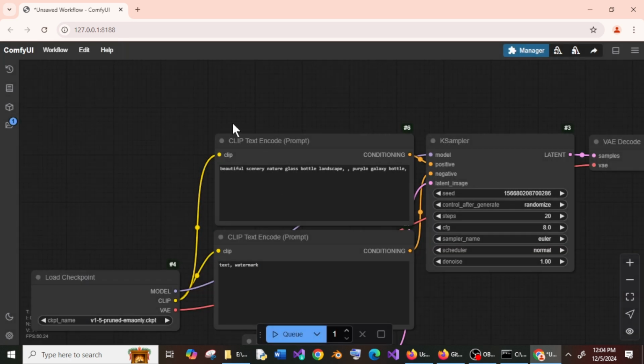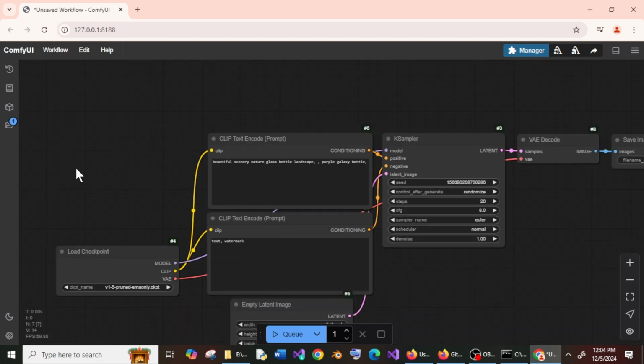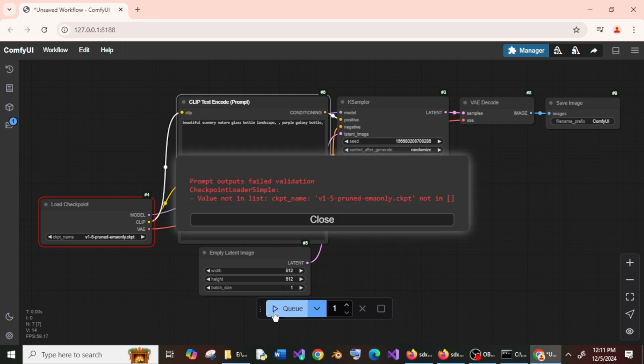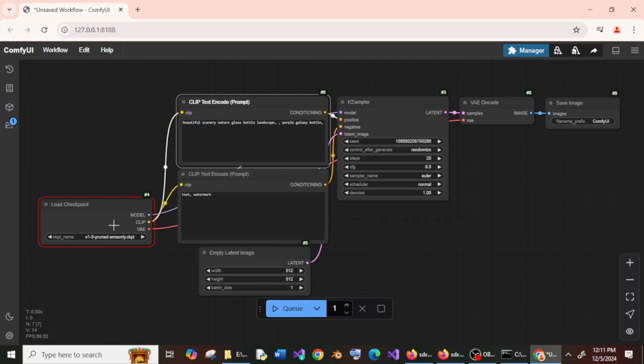And that's it. I'll be getting the ComfyUI interface like this in localhost path, and this is the place where we'll be writing our text prompt, okay? But if I just click on run, we'll be basically getting an error because we don't have any checkpoints or model. So let's see how we can add the stable diffusion model now.